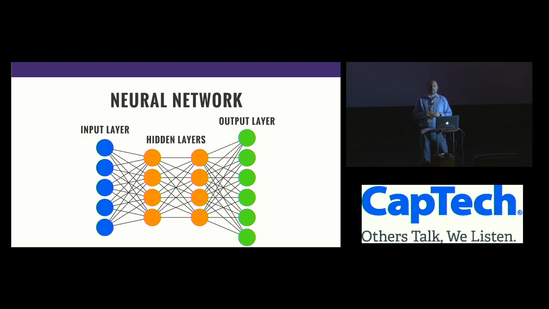Research in 1986 is what really crystallized this. There was a paper written called Learning Representations by Backwards Propagation of Errors. It's written by a couple of people, Rumelhart, Hinton, and Williams, and it's really what demonstrated the efficient usage of backwards propagation. And without that, we wouldn't have neural networks. They're just not efficient to train.